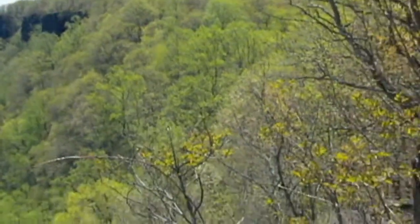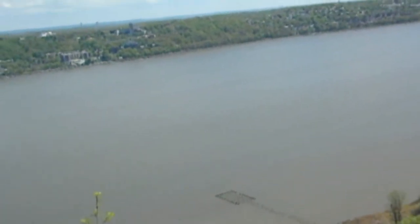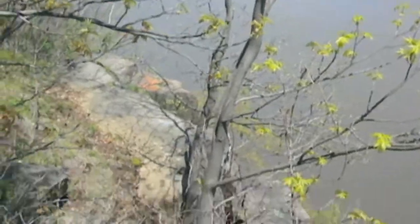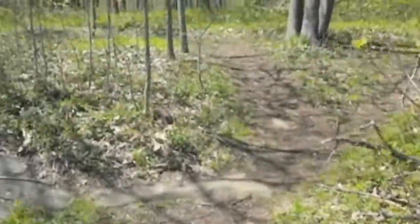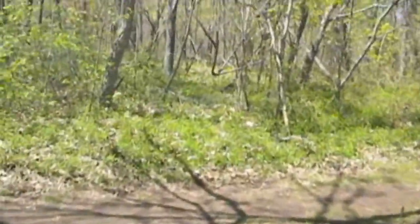Okay, here we are. Just climbed up these big stair things. It wasn't fun. Down there you got, looks like an old boat basin. See how high we are. Whew. That was not fun, but we're here, and we got about a half mile to go until we get to the State Line Lookout. So I'm gonna get off this very high rock that I'm standing on, and we are gonna move on to the State Line Lookout as soon as I catch my breath.